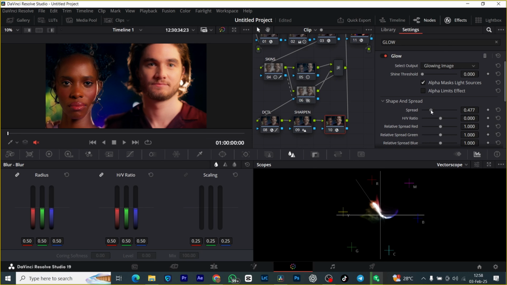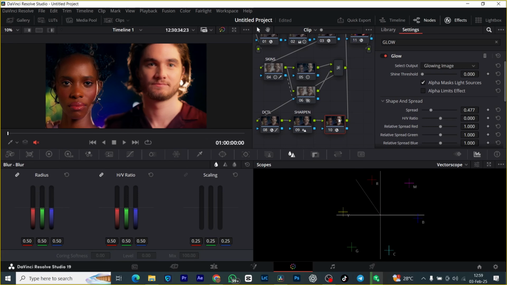Okay, it's a little bit of glow, so you're gonna see before. So this is how our image has been before, and this is after. You see a little bit of glow, a dreamy look before. This is after. Okay, so you don't have to overdo it, you just have to be very intentional with it. Okay, then you label it glow.